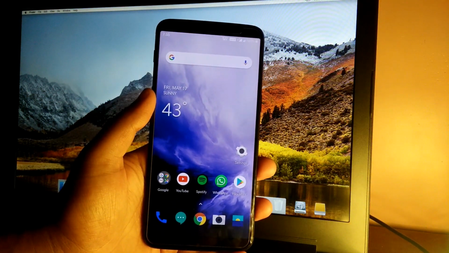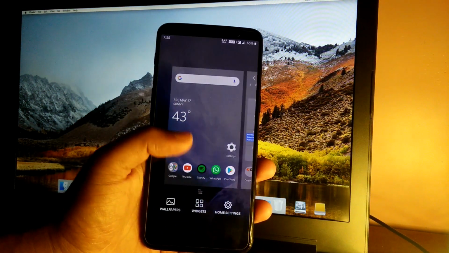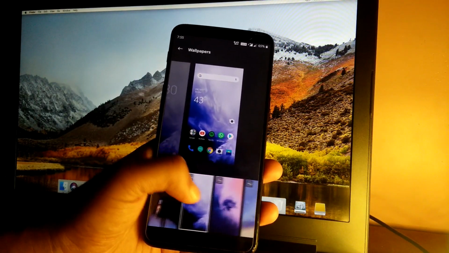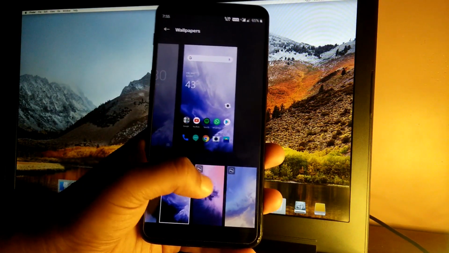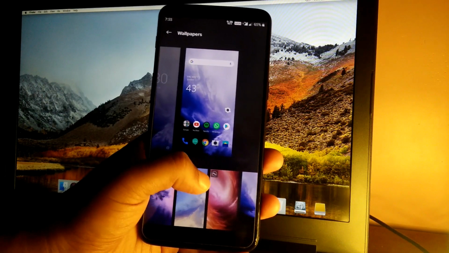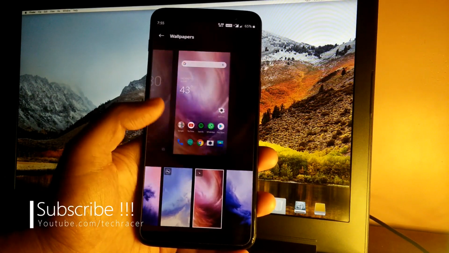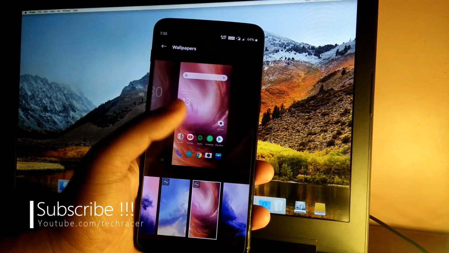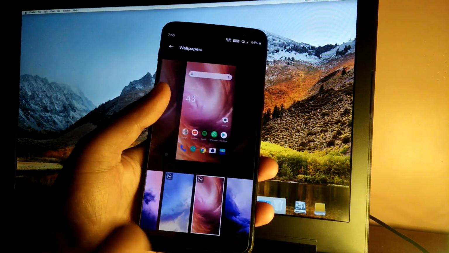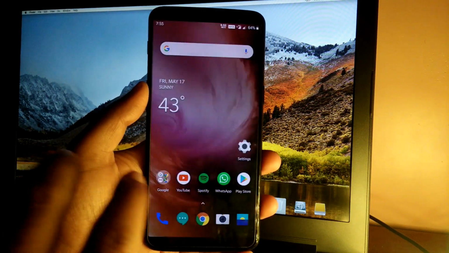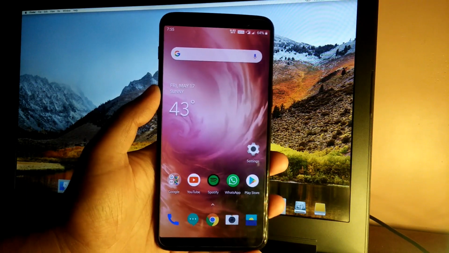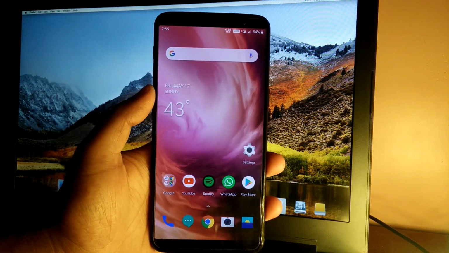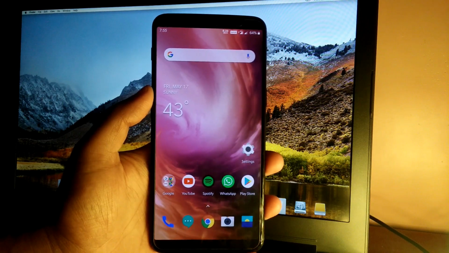As you can see, this is the OnePlus 7 Pro wallpaper and it's a static wallpaper, and I will also show you the live wallpaper. These are the dynamic wallpapers. We have new symbols at the top left corner of the wallpapers, and these are not actually live wallpapers, but they will act as a live wallpaper for a few seconds and then change to a static wallpaper. Now we have the moving wallpaper and now it became static.